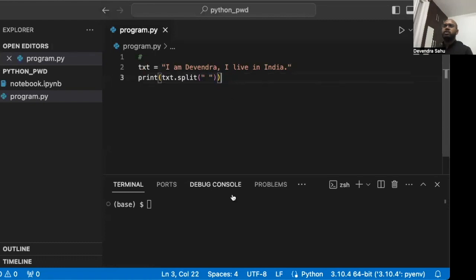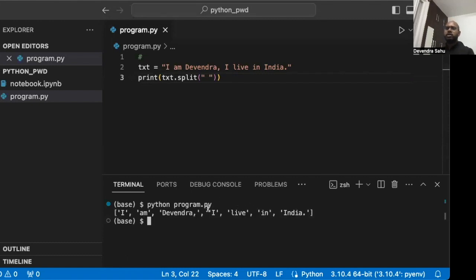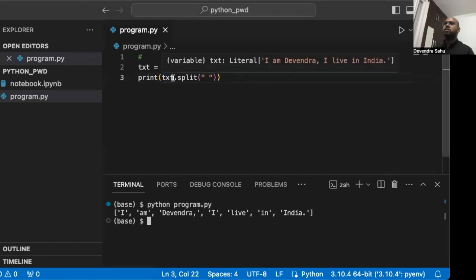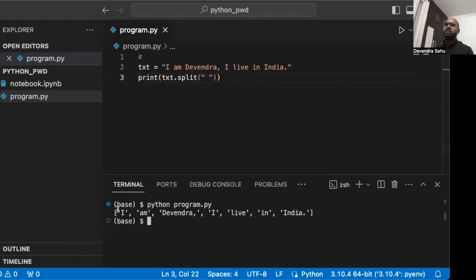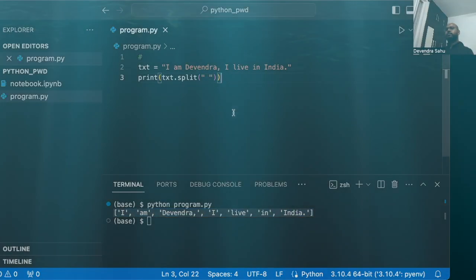Let's run it and see. It is splitting the string into words, and the split is on white space, right? So we can see in the output that it has been split at white spaces, and each word is an item in the list. So this is what split does.